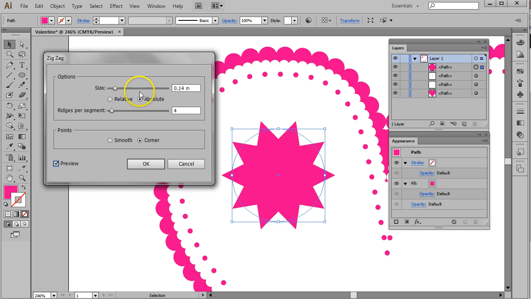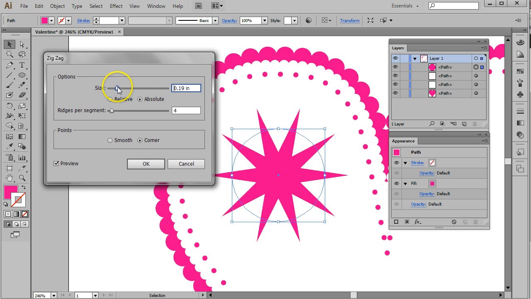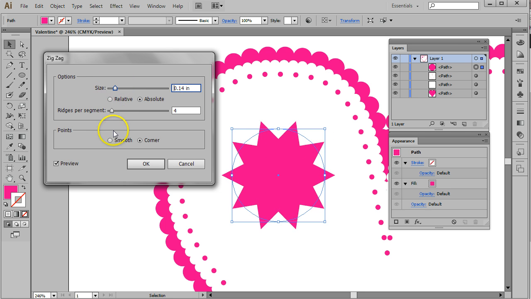Now by default, mine has come up with this size of 0.14 inches and 4 ridges per segment. I don't necessarily want that set that way. And the first option we have is either relative or absolute size. If I choose relative, I'm going to have a percentage. If I choose absolute, I'm going to have a measurement. Either one works just fine.